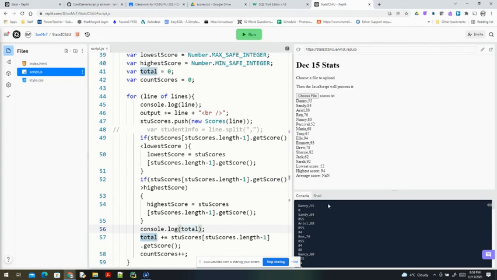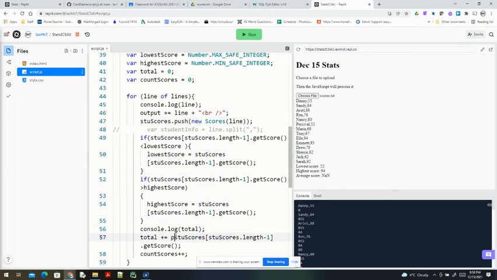Okay. So there's my first total 0, which makes sense, but it is treating these as text, which is why it's not adding them. So total plus equals.